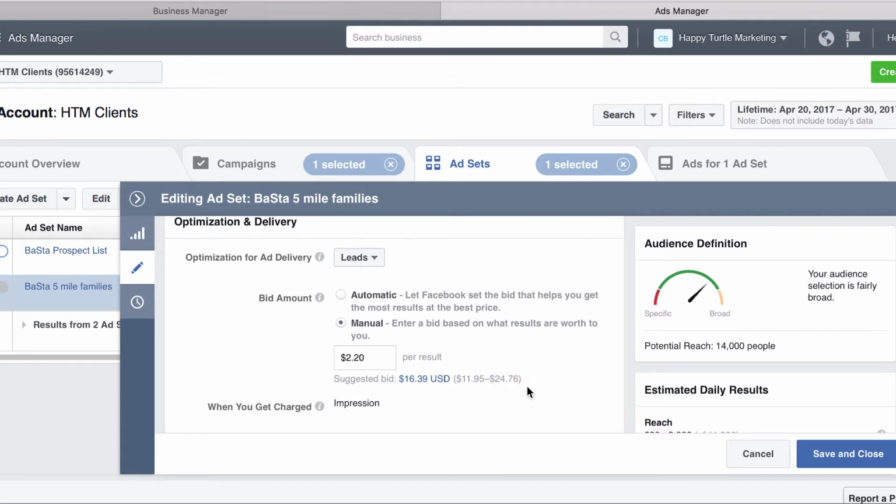So if there are other agents marketing to these same people, I'm losing that impression. I'm not going to win. So if it was me, I would go in and put $25 just to make sure that I'm telling Facebook, yeah, I'm willing to pay what I need to pay to get these impressions. You may not spend $25, don't make that assumption, but simply by changing this bid, you are going to start to be more competitive with the agents in your market.